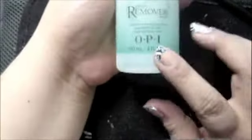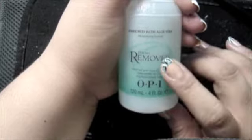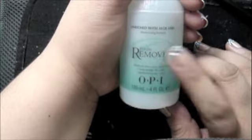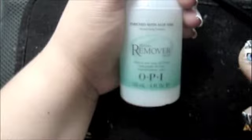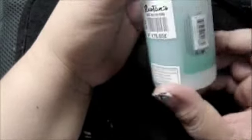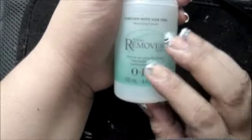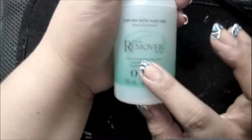Out of all the nail polish removers that I have used in the past, I think OPI definitely is the best. It doesn't have a smell, it doesn't stink up your room, and it really does the job. And it saves you money, although it is a bit expensive. In the Philippines it's about 175 pesos, so about 5 US dollars. But in the end it actually saves you money because you don't need to use a lot of it. A little goes a long way.